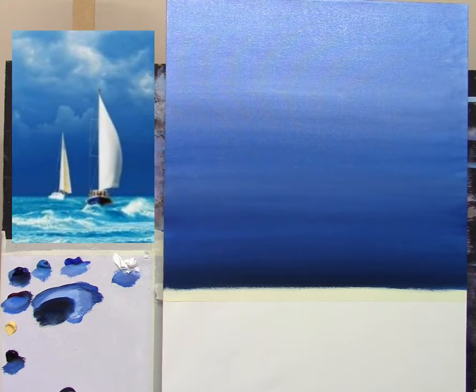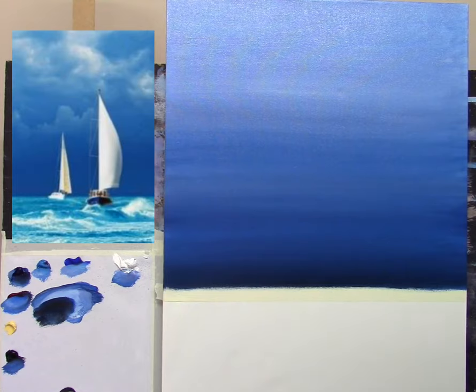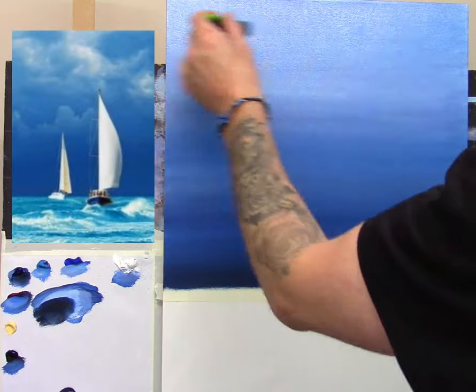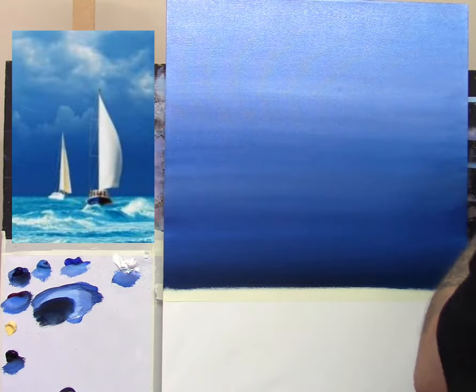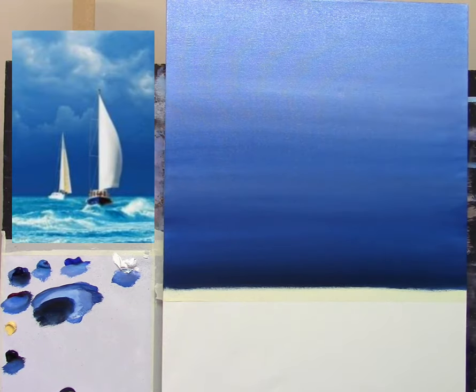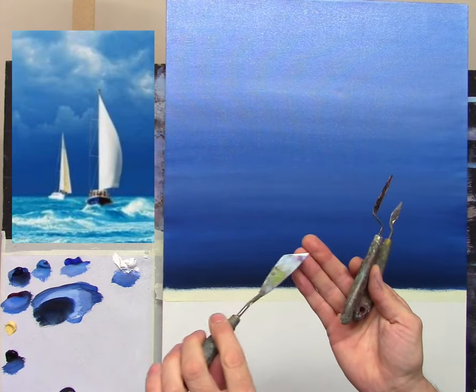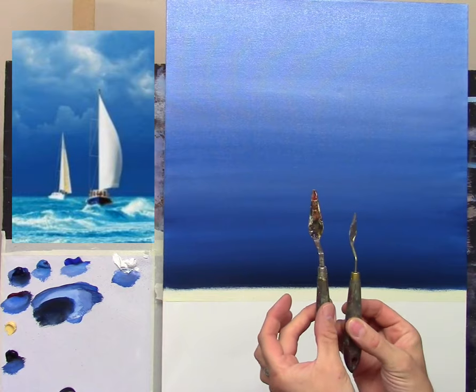I'm going to stand up for a moment to look at the canvas properly and just soften some of the brush strokes out. You don't really have to be too particular because I'm going over a lot of this with the palette knife anyway, but I just like a nice soft background. Now for palette knives — I have three different types. One is fantastic for doing ripples on the water or getting sharp edges for buildings. Then I have a large and small, brilliant for doing clouds.